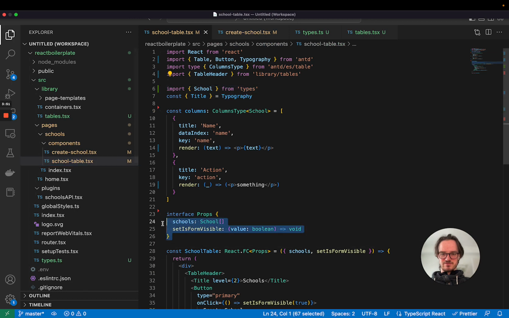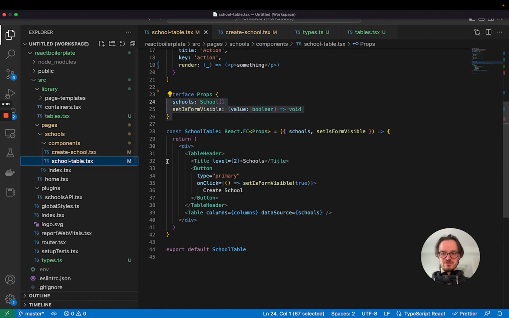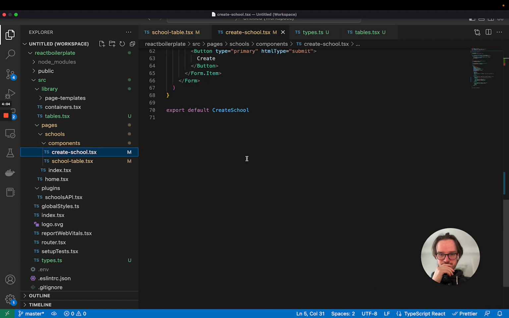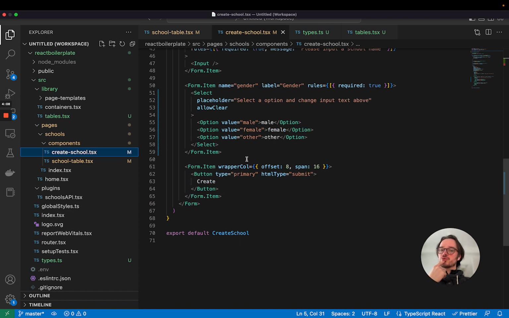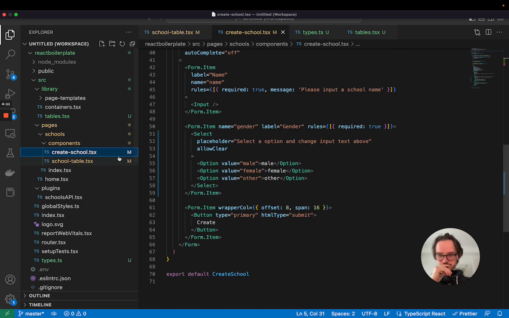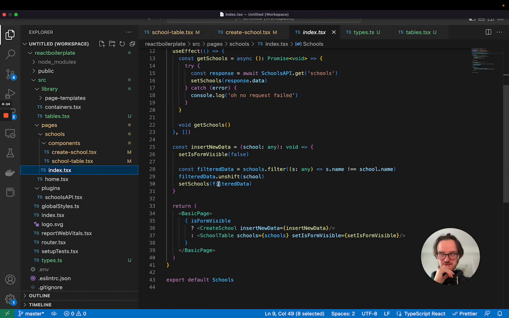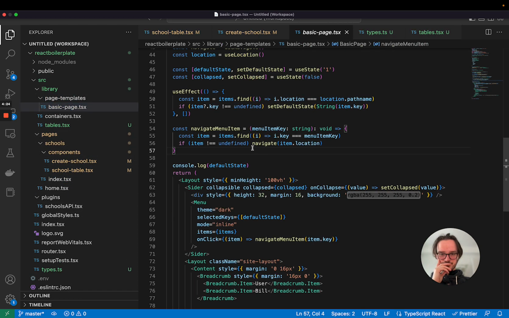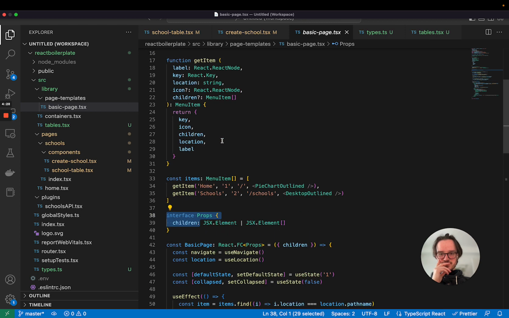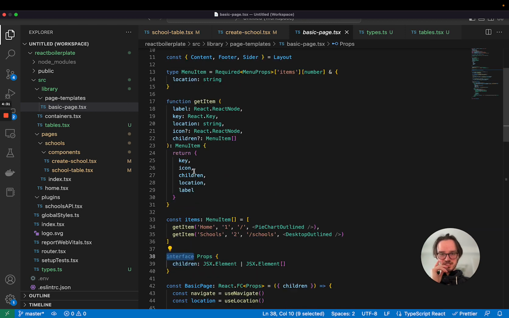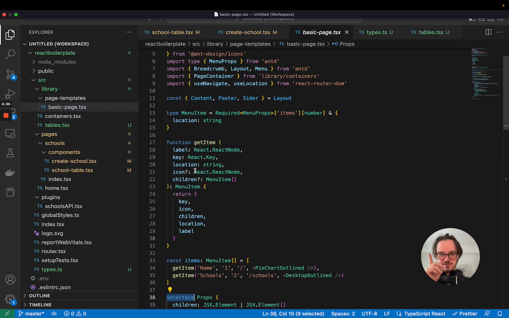I know we also have an... no, that's not it. I could have sworn we did something else. What were we doing? Oh, it's in the page template. Here we have an interface. Okay, this one should probably stay here because it's only going to get used here for now. So we'll leave that there.